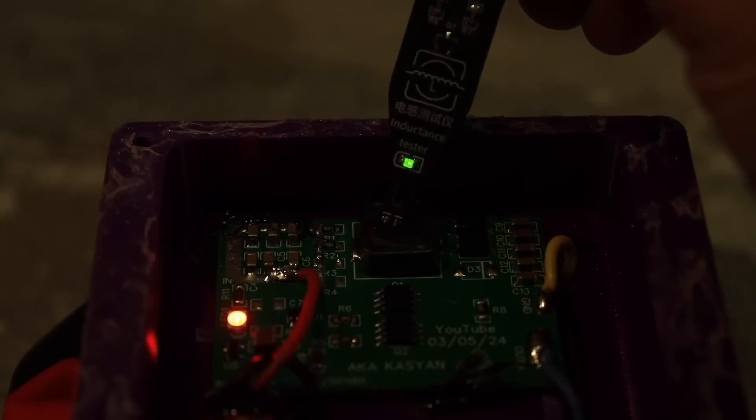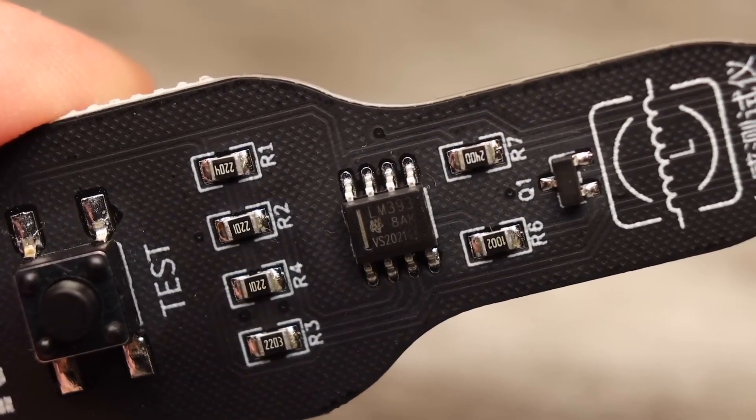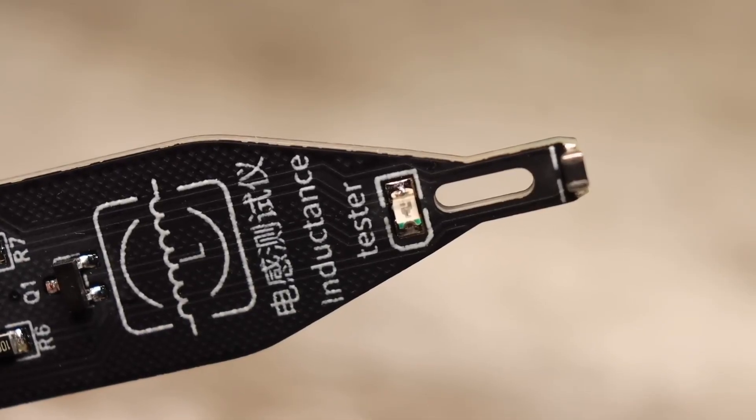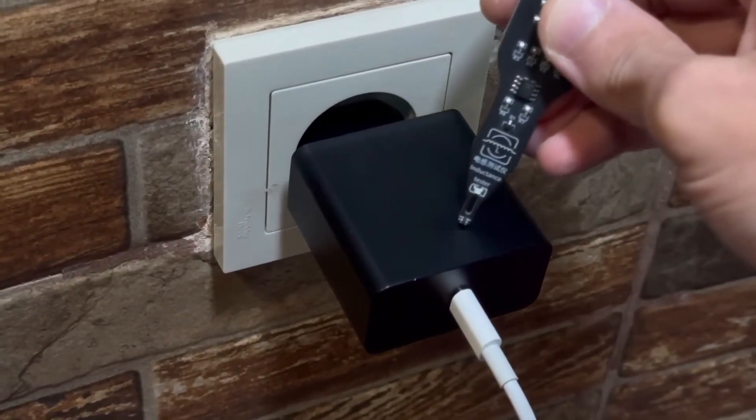Next, the signal goes to one of the comparator's inputs, where it is compared with the signal on the other input. Here, the comparator works like a voltage relay. If there is a valid signal, the comparator output is high and the LED lights up. In other words, it provides a clear switching of the LED. It's either on or off. This prevents false triggering of the LED and makes the design less sensitive to interference.